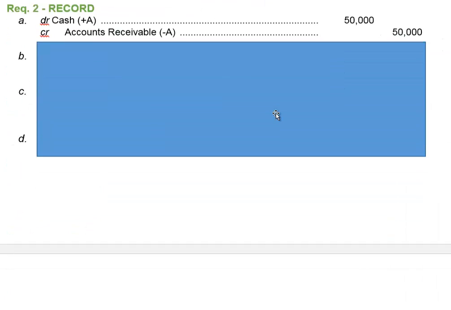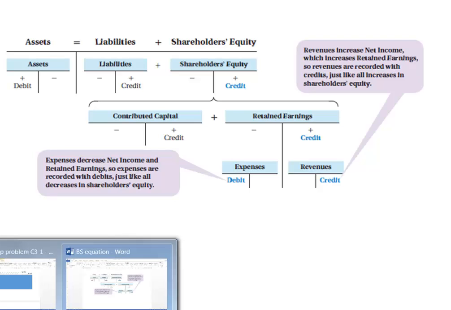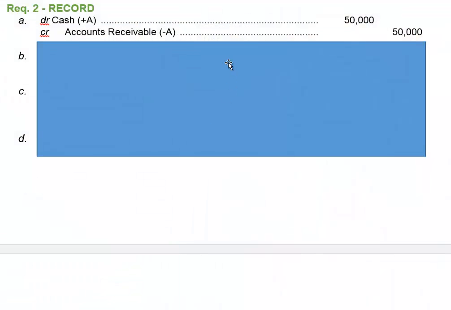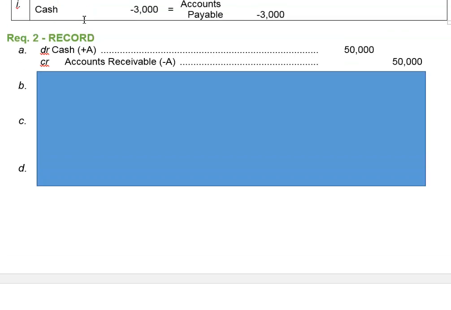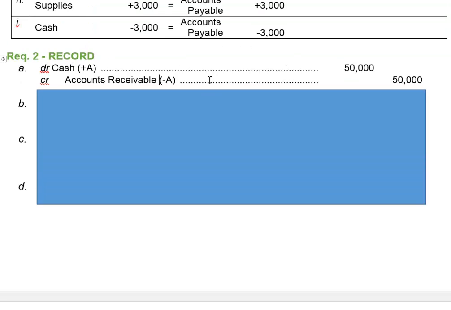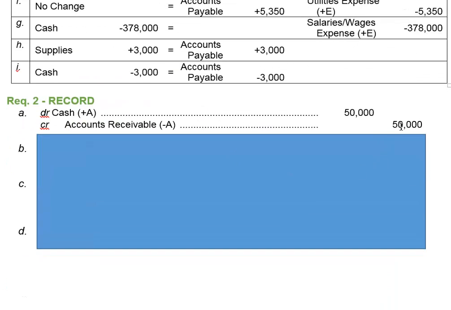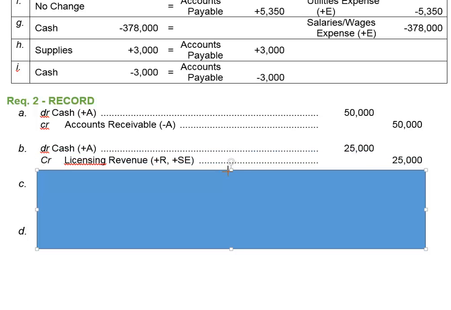Now might be a good time for you guys to refresh your memory on the balance sheet equation. When assets go up, it goes up on the left, and left means debit. They go down on the right, and right means credit. So if you go here, you can see your asset cash is going to go up, which is a debit, and your accounts receivable, which we identified again up here, is going down, and the asset going down is credited. So again, the total dollar value of all debits and credits in the transaction is equal.